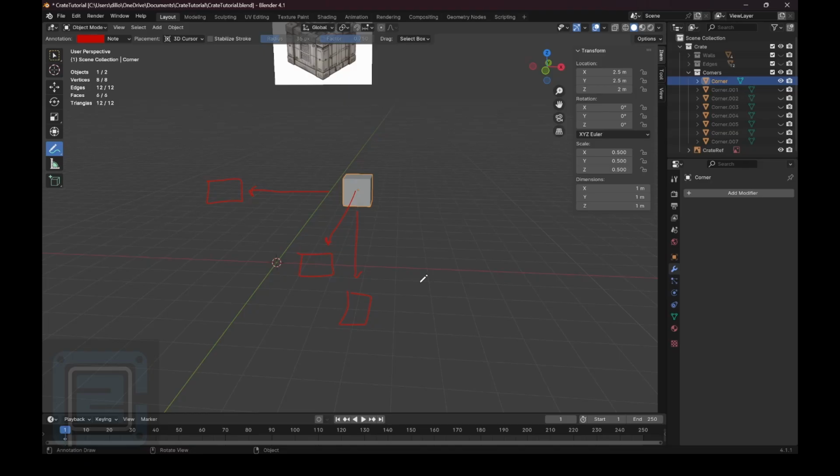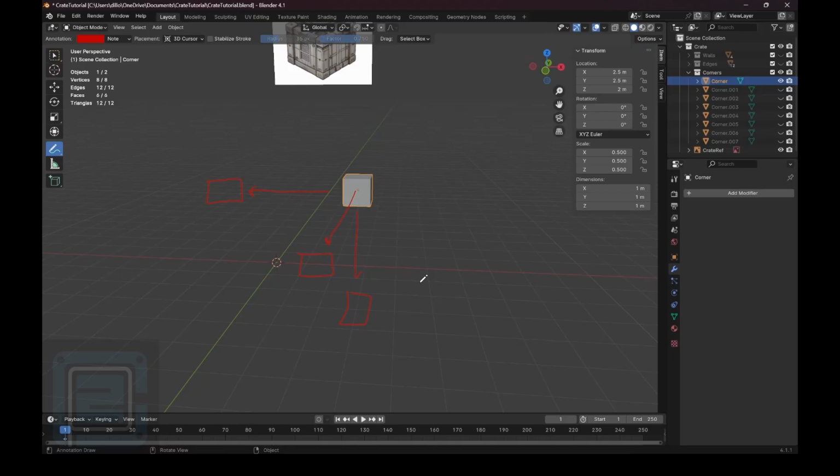Now just keep in mind that if I were to apply the mirror modifier directly and just set x, y, or z, nothing is going to happen because the origin of the corner is still in the center of the corner. Now I could change the origin to world origin, for instance, but now I'm messing up the origin of the corner. So when I want to go back and edit that one specifically, it's going to be a little bit trickier to do correctly.